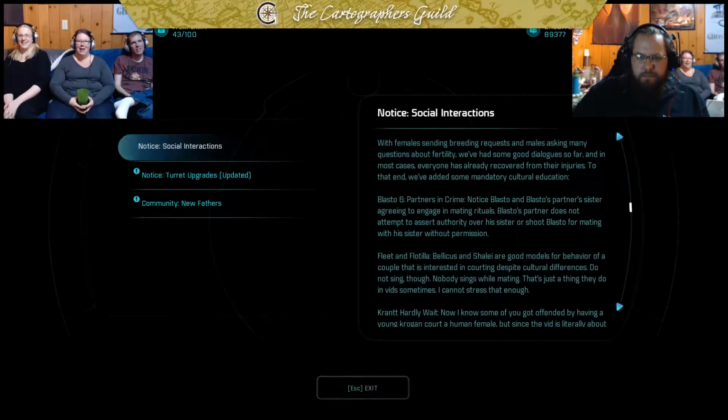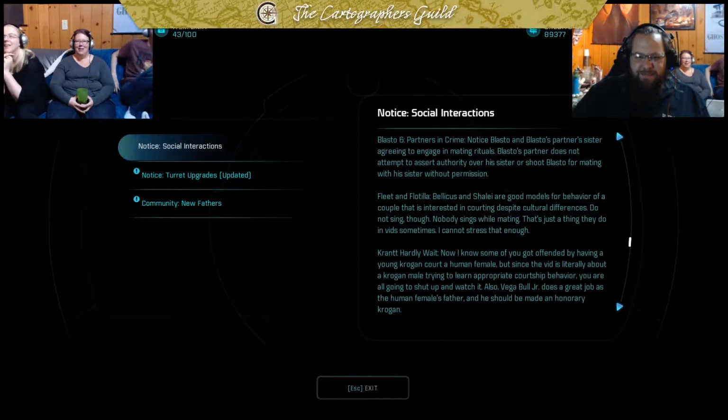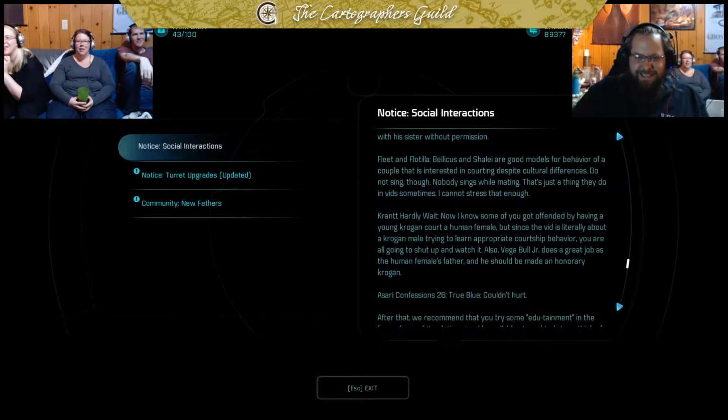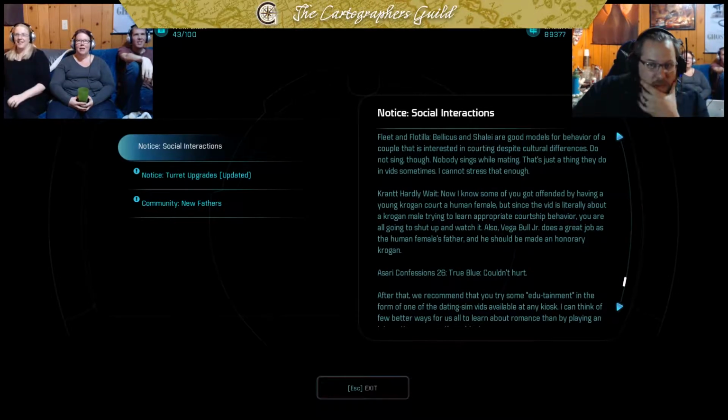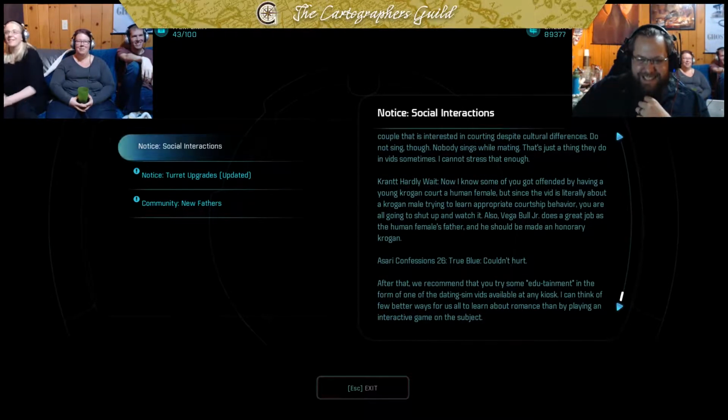To that end, we've added some mandatory cultural education. Blasto 6, Partners in Crime. Notice Blasto and Blasto's partner's sister agreeing to engage in mating rituals. Blasto's partner does not attempt to assert authority over his sister or shoot Blasto for mating with his sister without permission. Fleet and Flotilla. Bellicus and Chalet are good models of behavior of a couple that is interested in courting despite cultural differences. Do not sing, though. Nobody sings while mating. That's just a thing they do in vids sometimes. I cannot stress that enough.